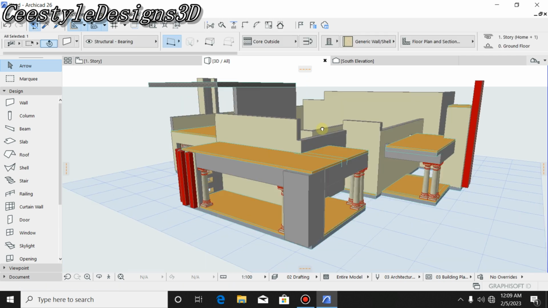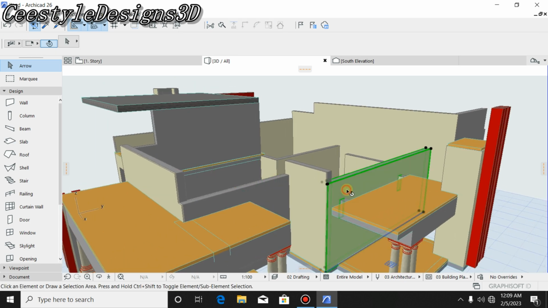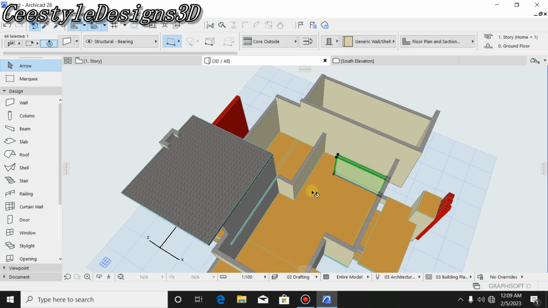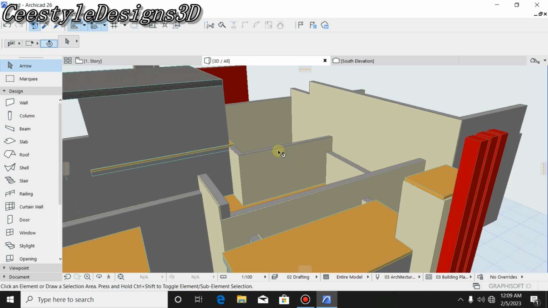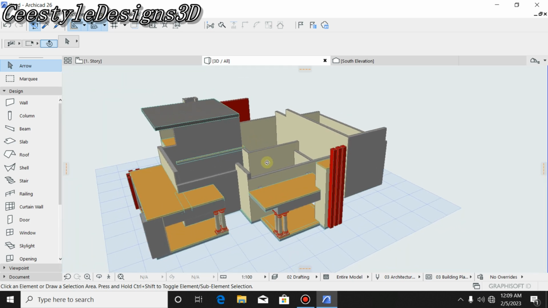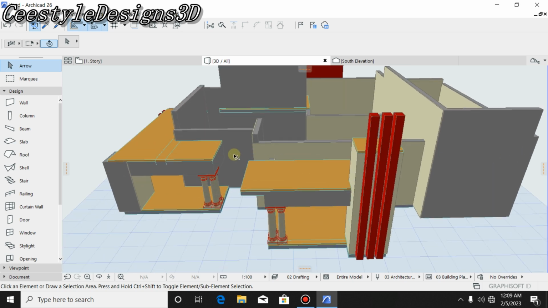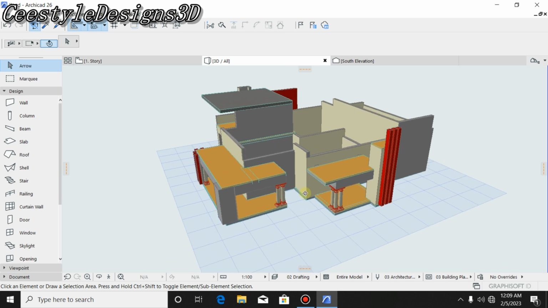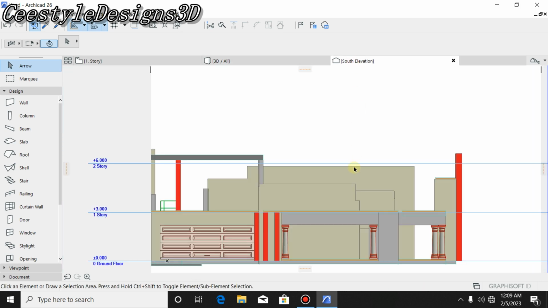I believe I have a tutorial on custom wall height level on my channel. You can go ahead and check that video. I will put a link for it. So first things first, you have to put these walls into the same level. So I'm going to go into my south elevation.